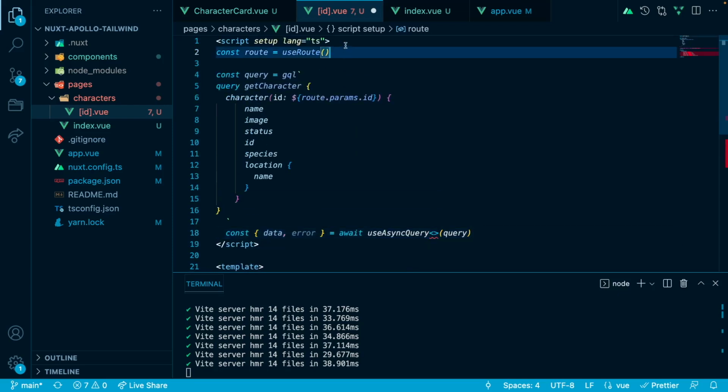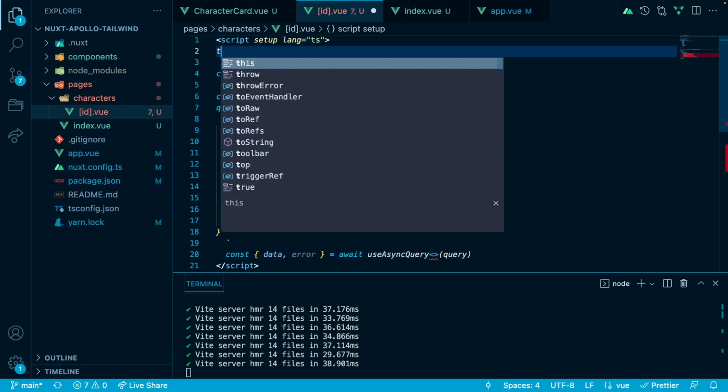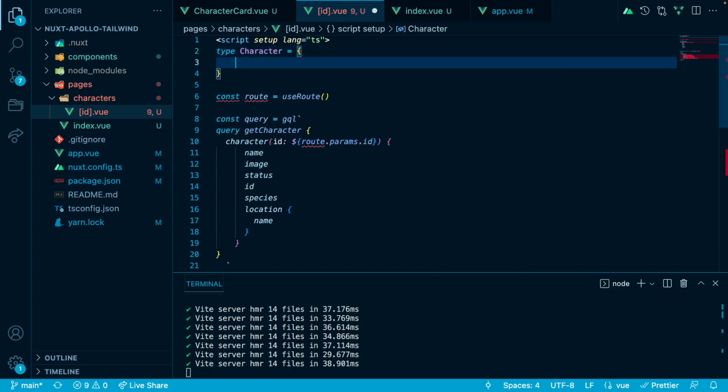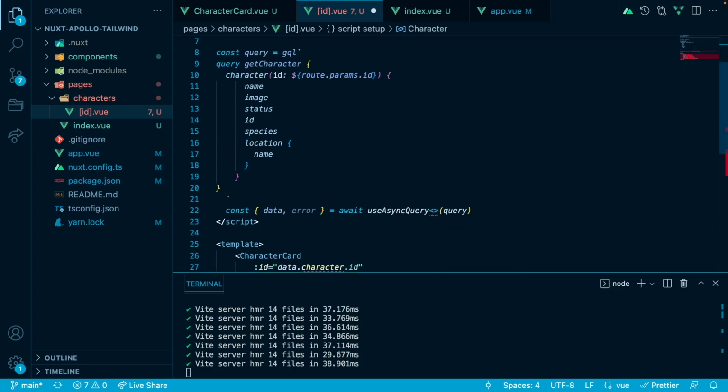So we will say type Character equals, and it will be what?